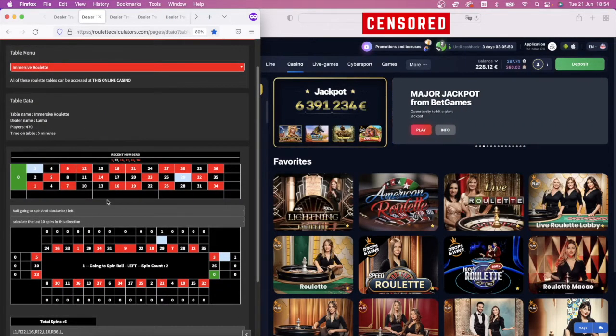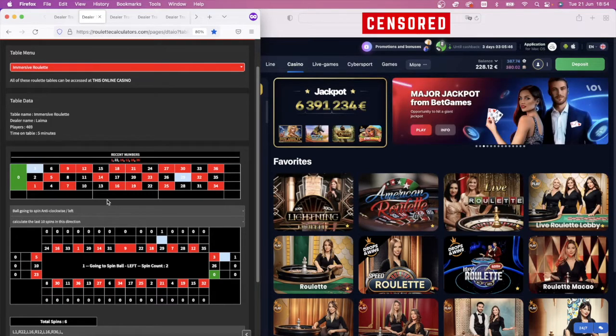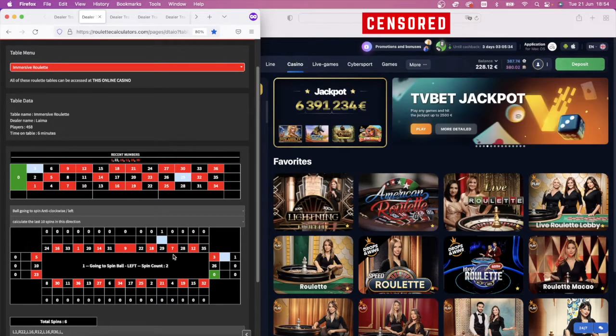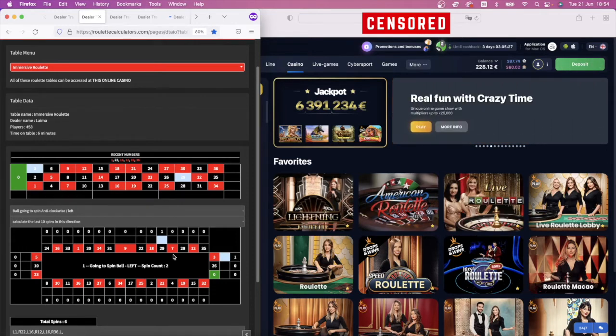Now, these are the auto trackers from Roulette Calculators. What they're doing is tracking dealer spins on autopilot. Basically, it's measuring the distance from where the dealer spins the ball from to where the ball lands. And then it will highlight the numbers it's predicting, because that's showing you the distance from the previous spins from when the dealer's going to spin the ball from next. I hope that makes sense. If it doesn't, check out my tutorial on the dealer tracker. That can be found on roulettecalculators.com, or you can find the video on my YouTube channel under Dealer Tracker.